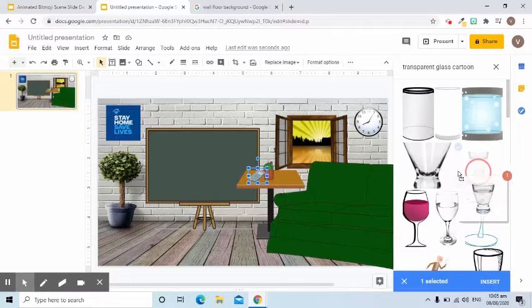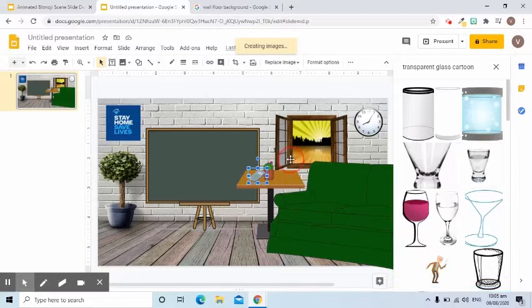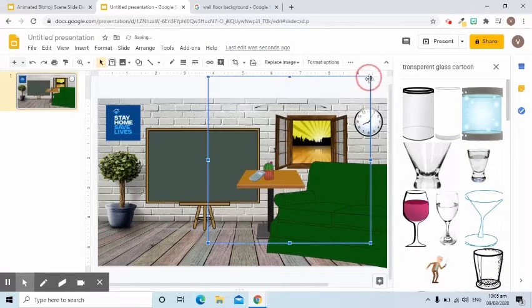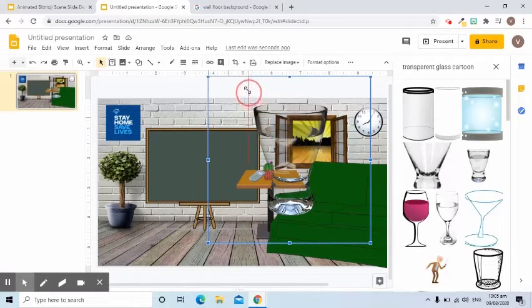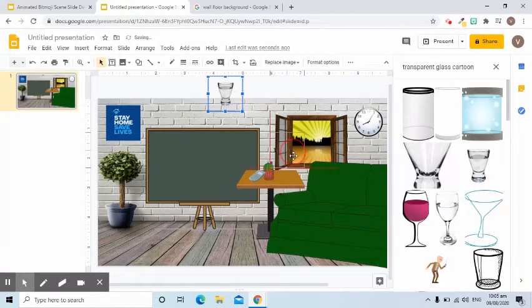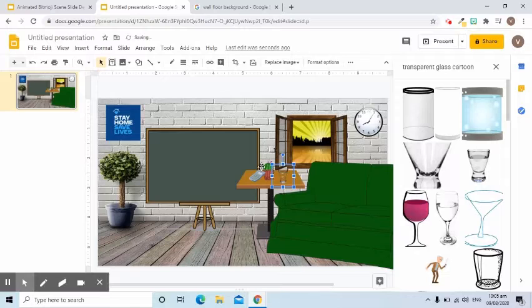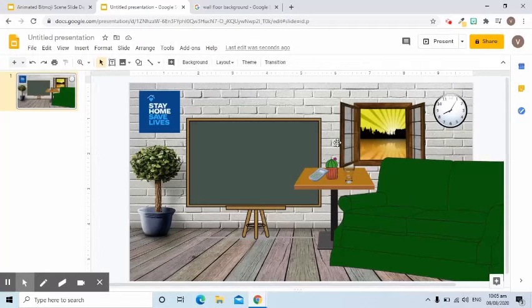I'll just click and drag it to the left side and choose one of the sides and resize it. Okay, so I think that is okay for now. I am satisfied now with how it looks.